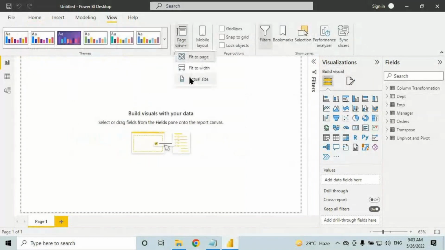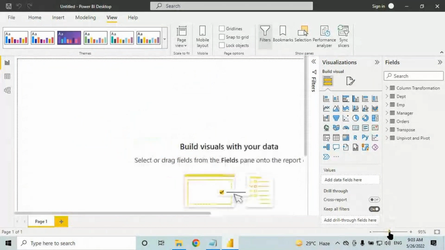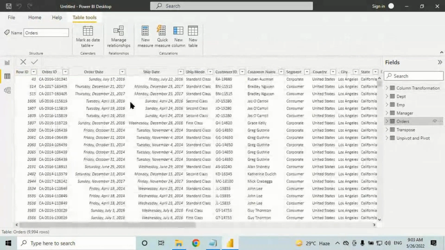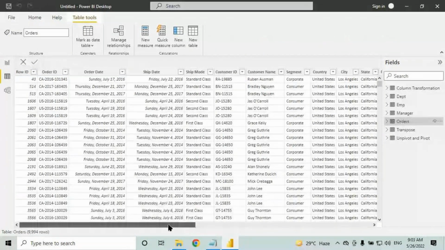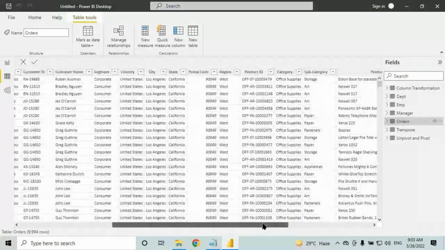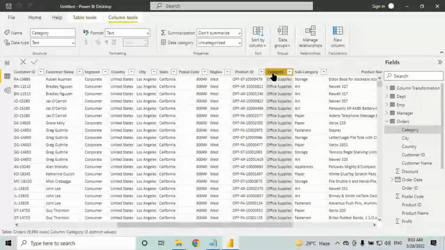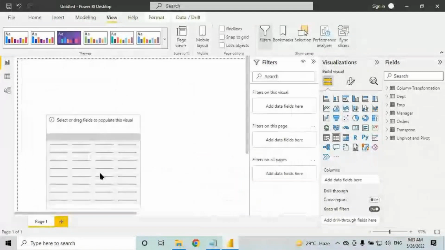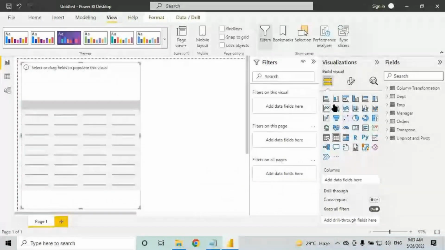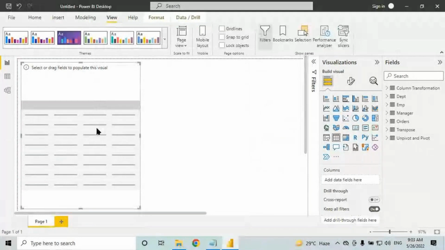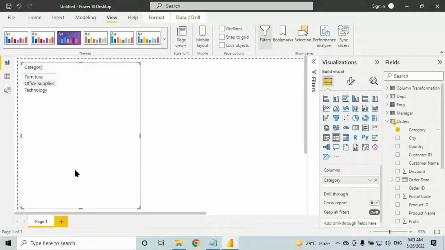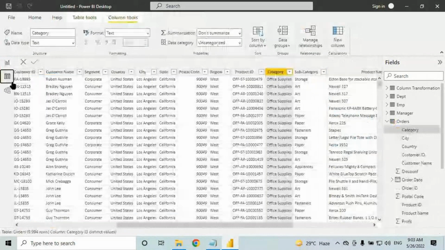I'll just create some visuals using the orders table, guys. Look at this here. I have an orders table. Using the orders table, I'll create some visuals. What visual I'll create is I want to show category wise, year wise sales. I'll take one table visual here. In the table visual, go to the orders table, drag the category column, and I want to show year wise sales. There is an order date column.